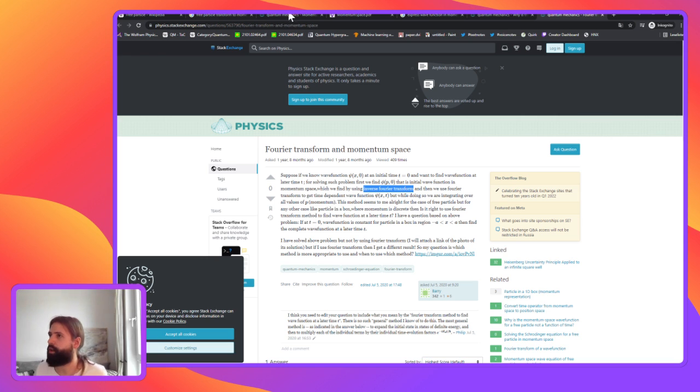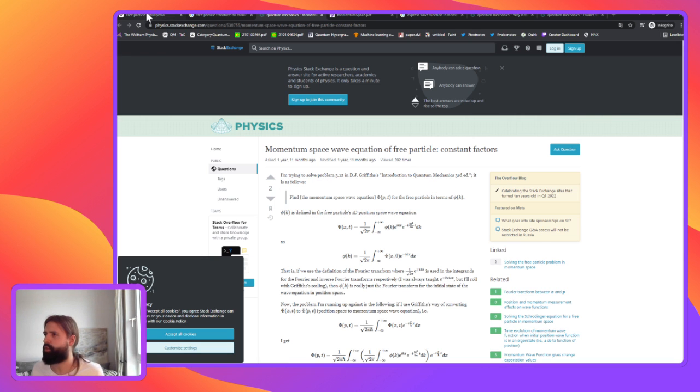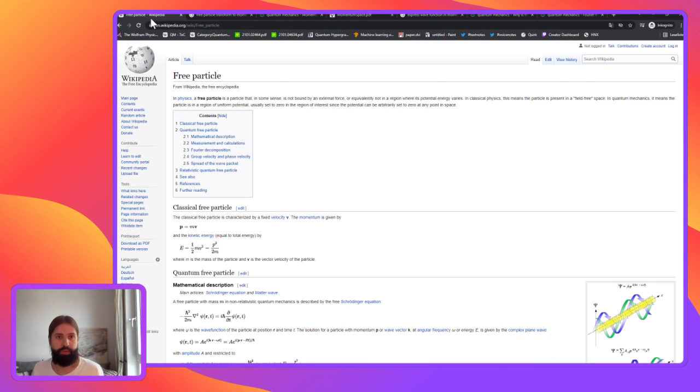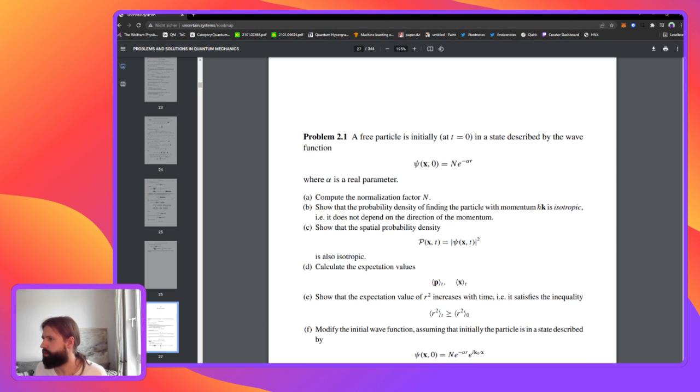Okay, but anyway, let's not get stuck. I'm just trying to fly through the problem first. So this means that for solving B, we'll first have to apply the inverse Fourier transform, get the momentum space function here, and then get the probability density function in momentum space, and then try to find the probability with the specific momentum, which is kind of either going to be 0 or something, right?